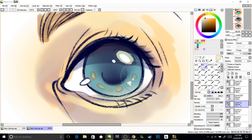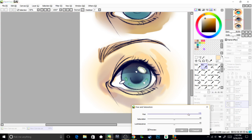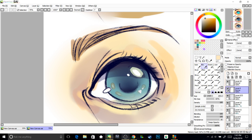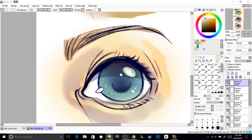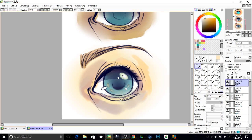Blur. So that could be a different color. Let's see. I don't want it. Yeah, there we go. I don't like that highlight. Let's get rid of it. Don't be afraid to kill your children, guys. That's all I do every day. I still don't like it. Whatever. This isn't a finished piece or anything. That kind of looks better. Okay.